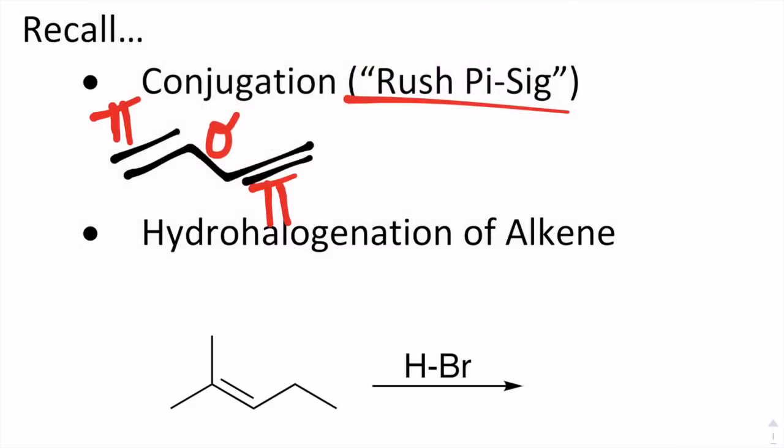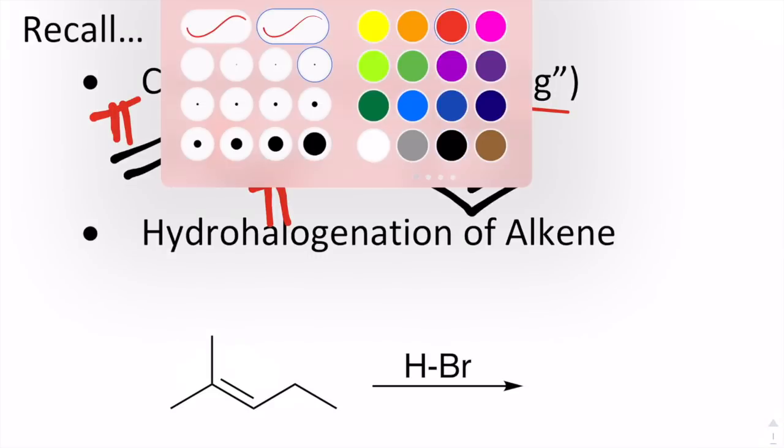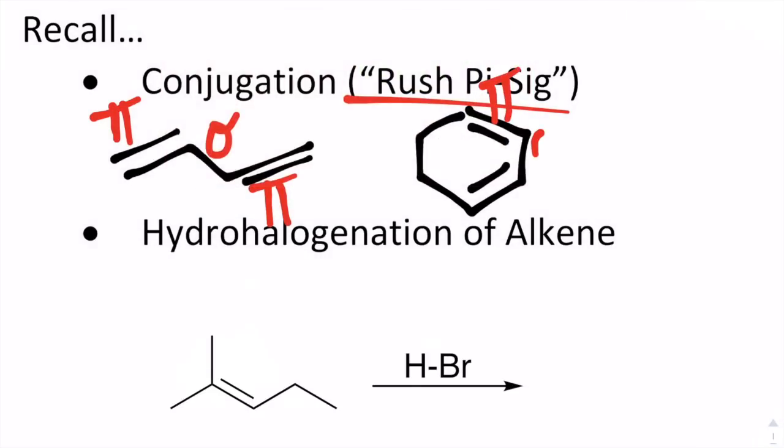So this is a fully conjugated system because it's pi, sigma, all the way out, but you could also have systems that are partially conjugated, so something like that. So this diene would be a partially conjugated system because I have pi, sigma, sigma. All right, so it's partially conjugated on the right side, so it's more stabilized on the right side than the left side of the ring, but it's still conjugated. So what is this notion of conjugation? Why does it really exist?